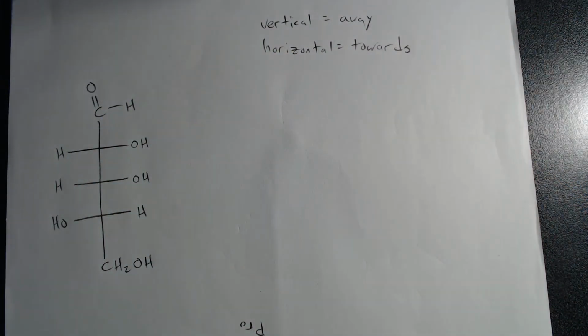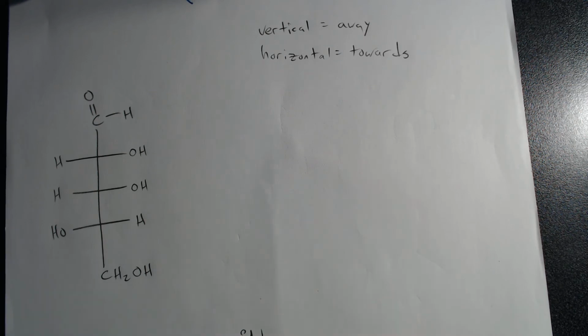Let's go ahead and take a look. So here we have, let's say, OH, H, OH, H, HO, H. We're not going to have enough time today, but I do want you guys to practice for the exam. I'll go over this on Tuesday maybe. But you should be able to know how to go from dash wedge to Fischer as well as part of this content, and identifying whether or not things are the same or not. All right.